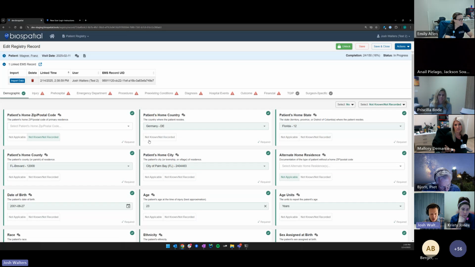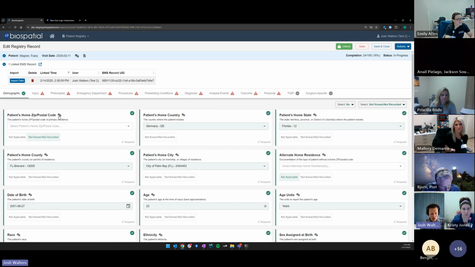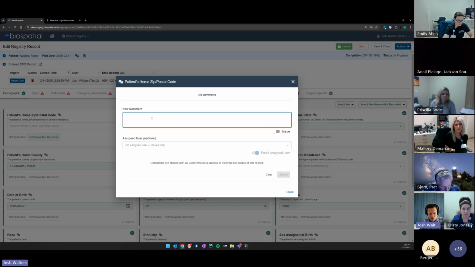Now that we've got everything on this tab filled out, we can see our top level tab has gone to green. Now, one quick thing that we might want to demonstrate here is that you can add commentary on any of these. For example, I could click on this question bubble mark here at the top right corner of any of these cards, and that's going to open up a panel that allows me to specify some things. For example, no zip code for Germany, if we wanted to add that.